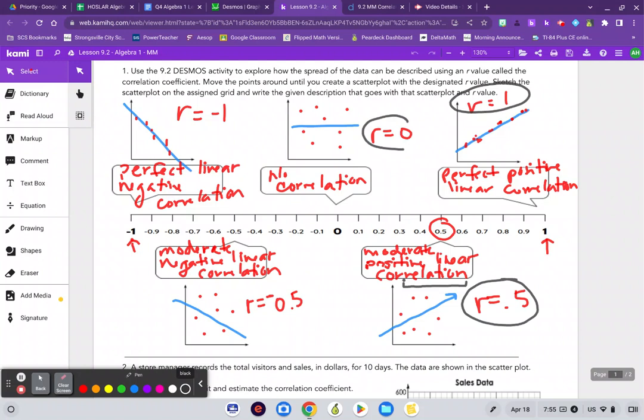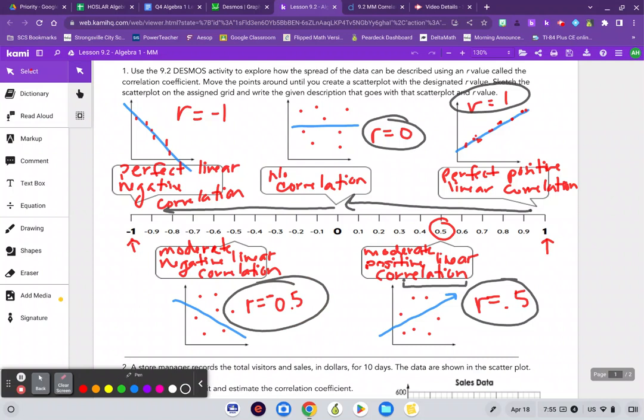When we had an R value of 0, notice that I cannot tell whether the data is increasing or decreasing. We get this R value of 0, meaning that there's no relationship. The data points are far away from the line. Again, I can't tell if it's a positive or negative slope, whether the line is increasing or decreasing. So no correlation. Notice the further we get away from 1, which was perfect, the more spread out that data becomes. And I'm going to keep moving now down into the negatives.